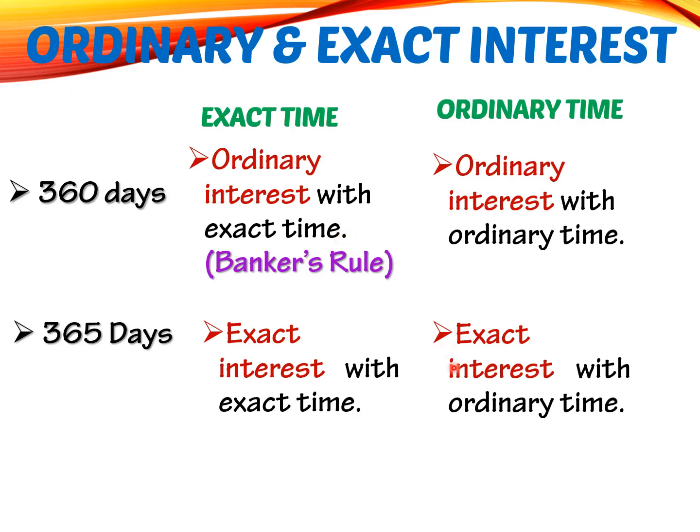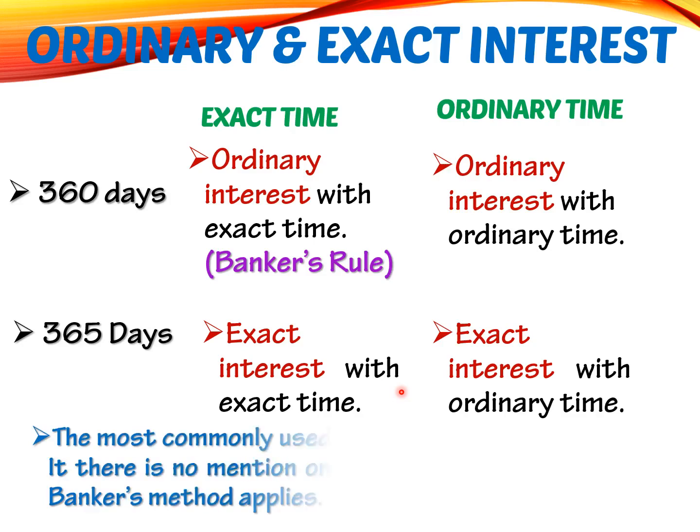So the choice of whether to adopt the exact time or the ordinary time in any financial transaction affects the computation of interest. Now, the most commonly used is the banker's rule, and the other method is seldom used. If there is no mention of what method to be used, then we're going to apply the banker's rule or the banker's method.